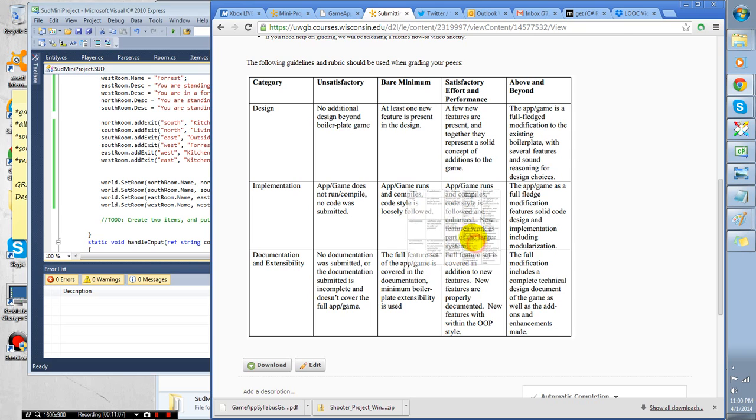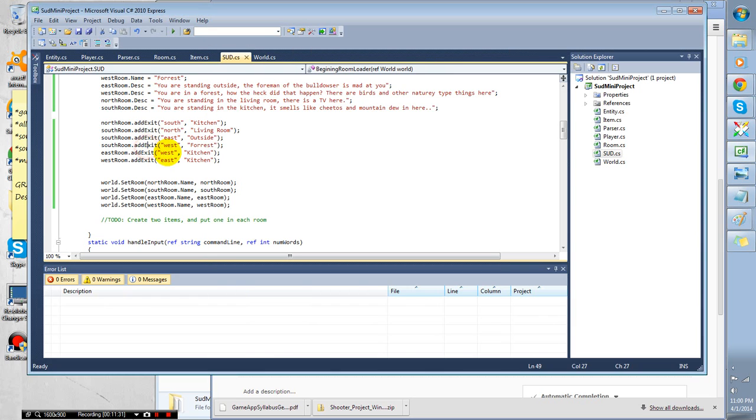So the next question you have to ask yourself for it to be satisfactory, it means that any new features should work as part of the larger system. Well, we tested everything we could think of and it pretty much fully works, so that's satisfactory. Again, for a full-fledged modification, that would be considered above and beyond and earn the 100% in this category, where you would also want to do additional modularization to the code.